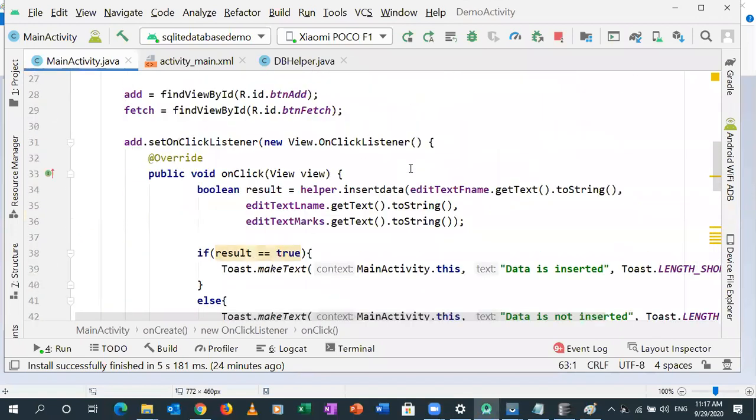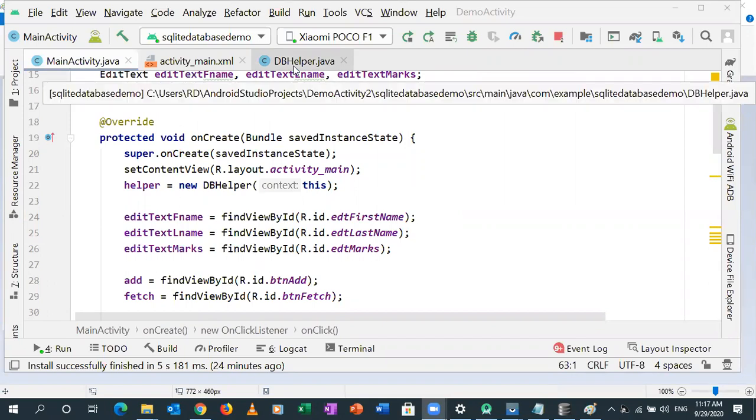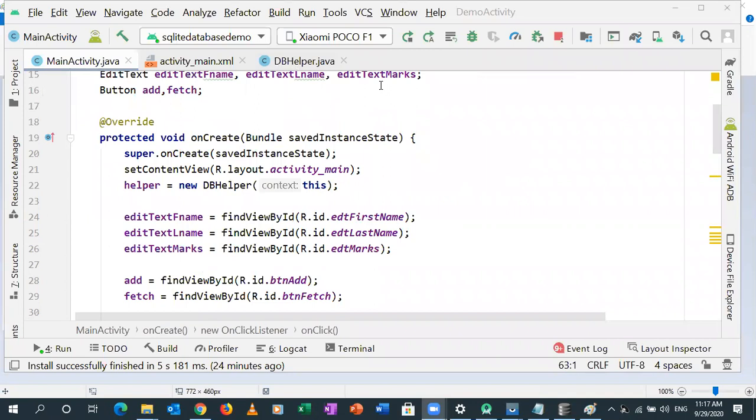So far, do you have any doubt? Those who are present here, let me know if you have any doubt. Yes, anything if you are not getting, let me know. Because database connectivity is a very critical part of your application. So you need to understand each and everything in detail.